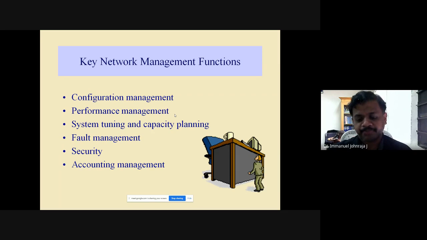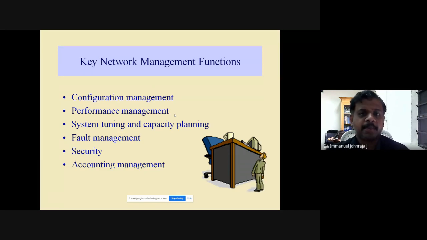It could be the bandwidth which is available, the delay which you are experiencing, the reliability of the system, and so on. So there are multiple parameters which are available. Now the performance management is one of the key functions of network management, following up to meet the SLAs. Okay, service level agreements have to be met. All right, so that is another important function.